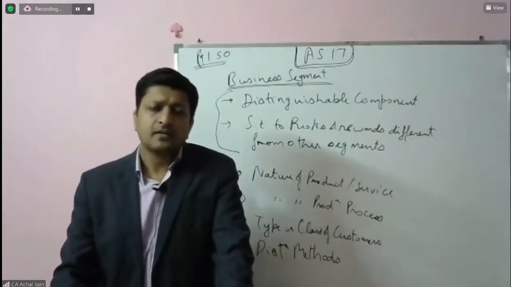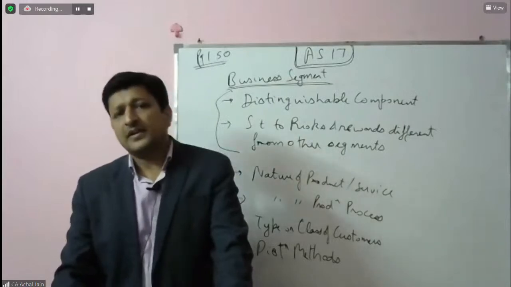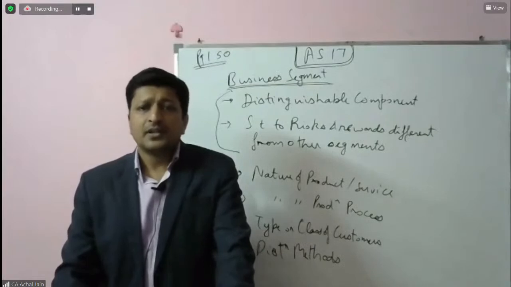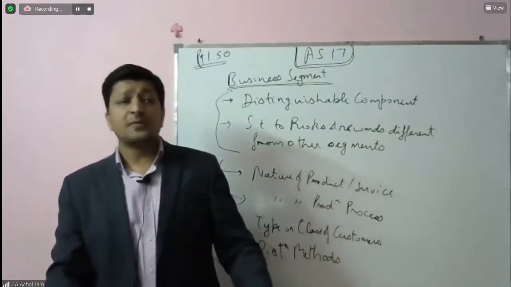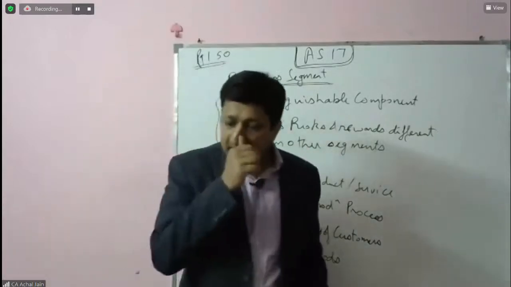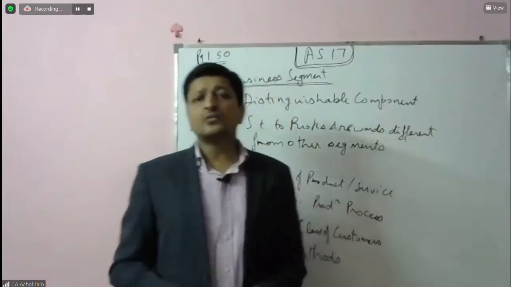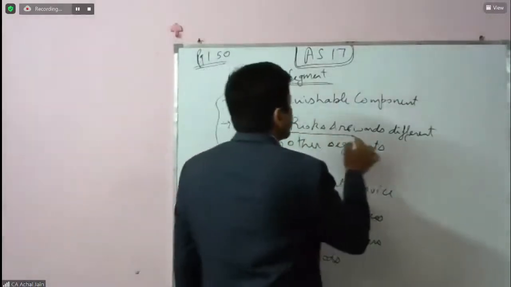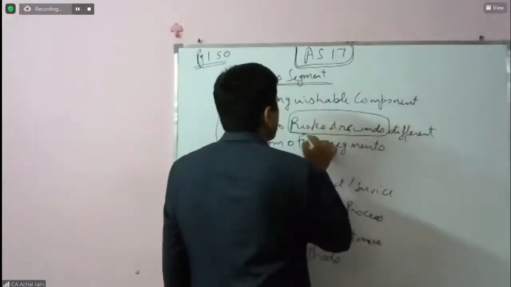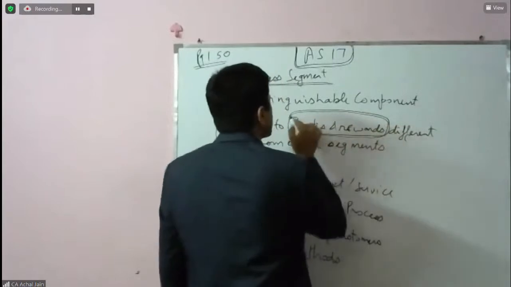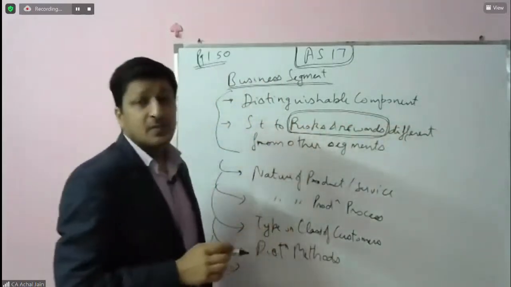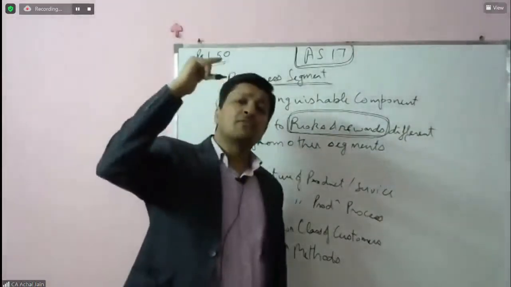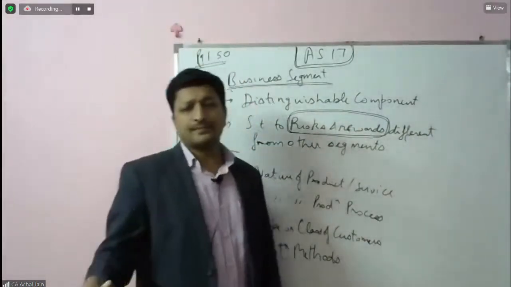Another thing, in relation to a segment, at times it may happen that you are getting confused whether it should become a segment or not. So whenever you get into this assessment of segment, one thing you should always focus on is to check whether the risks and rewards to which that segment is subject are different from the risks and rewards of the other segment or not.